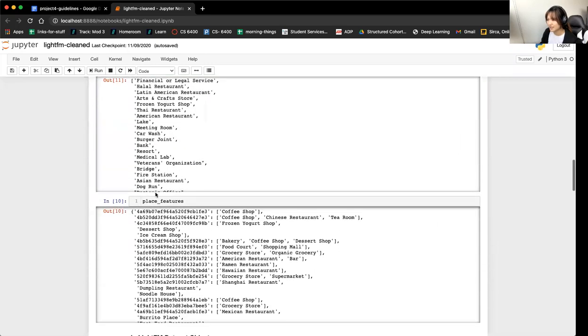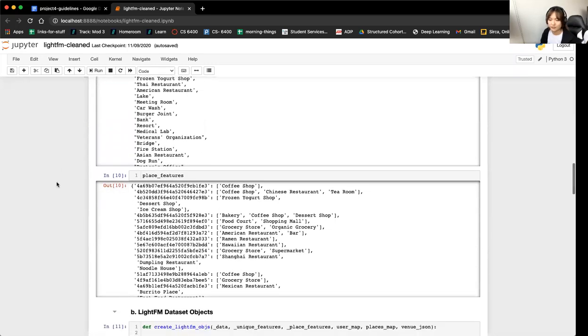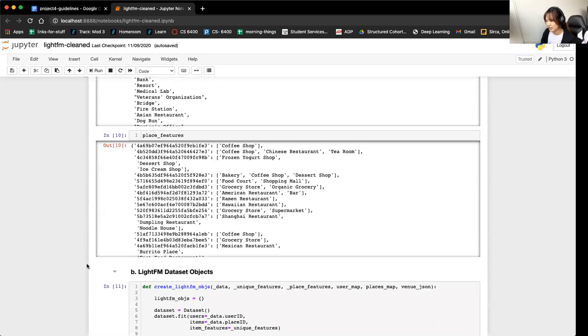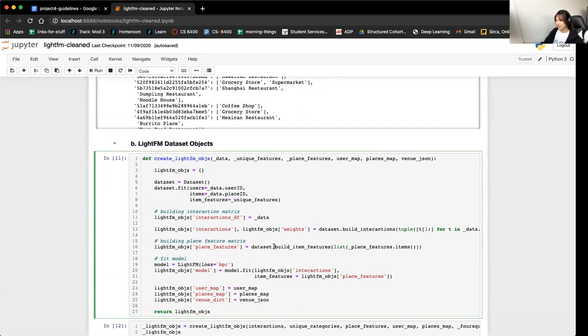So this is the format of what I feed into that method. The method that we're talking about is build item features here, and this builds the place feature matrix. I have it all in a function, so there's a lot of other stuff going on here. But this is what we're talking about.